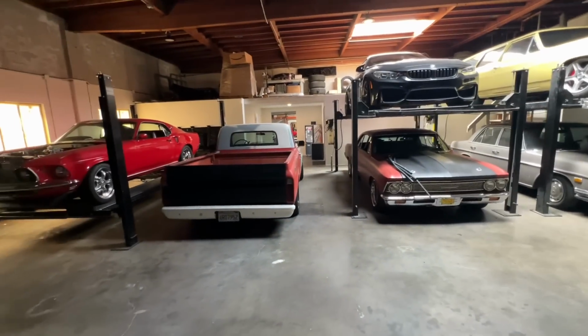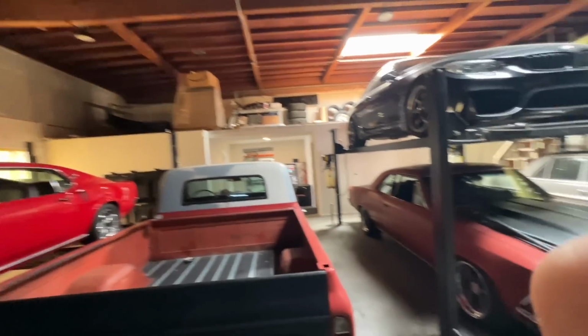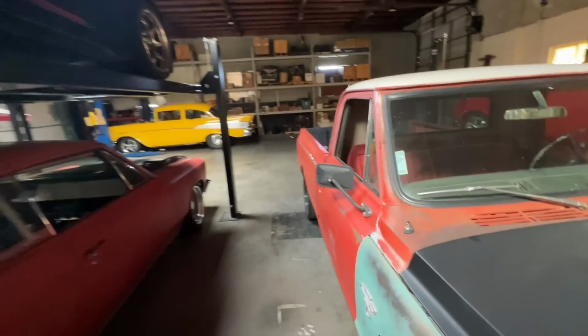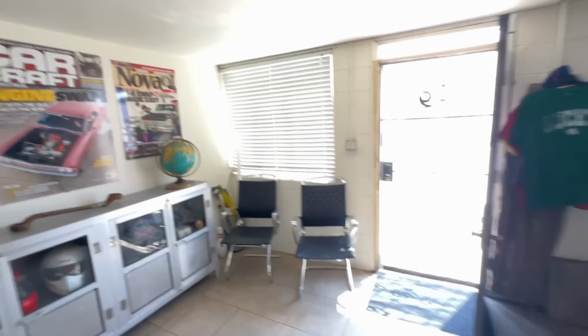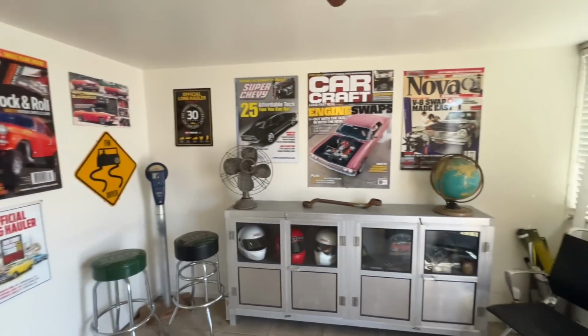So now I'm off with the show for a week or so, and I can play some catch up, get some progress on the Mach 1. Nothing here needs any work. Well, it does need work, but I'm waiting on parts. My own stuff. Project X over there. Got some more plans for that thing.